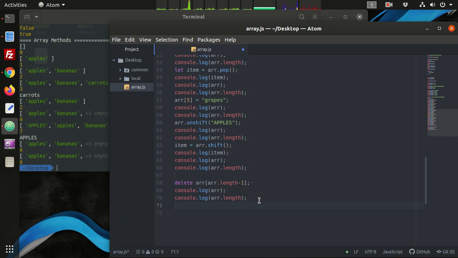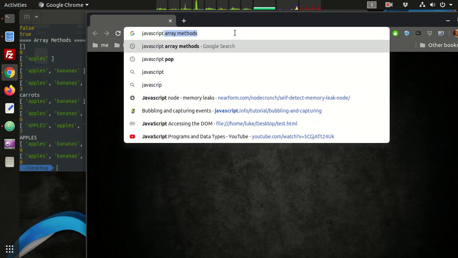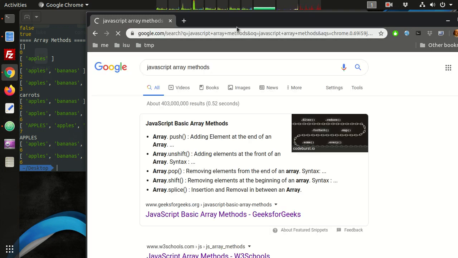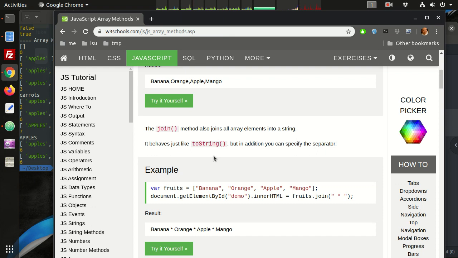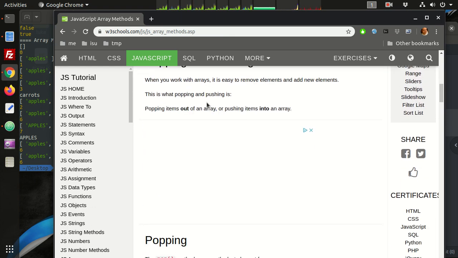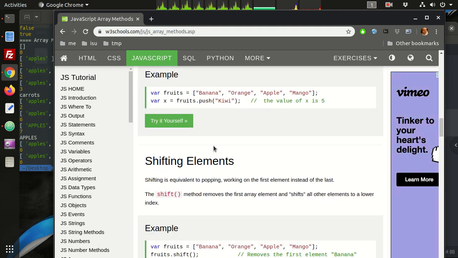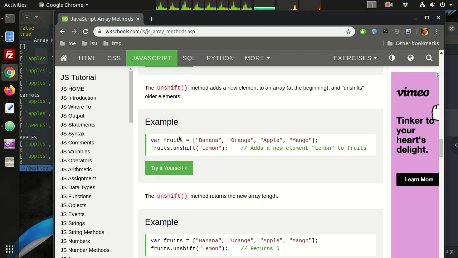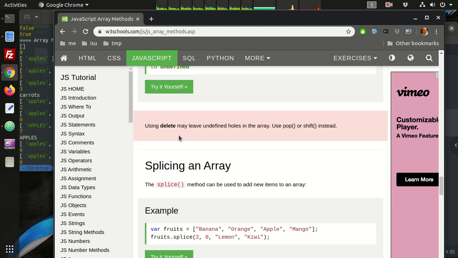If you want to remove an item from a list and you expect the list length to change, let's see, array.remove. We can look up some of these array methods. A common place you'll see them is W3Schools. You can take a look at this. We did toString, pushing and popping. We did shift and unshift. Delete.